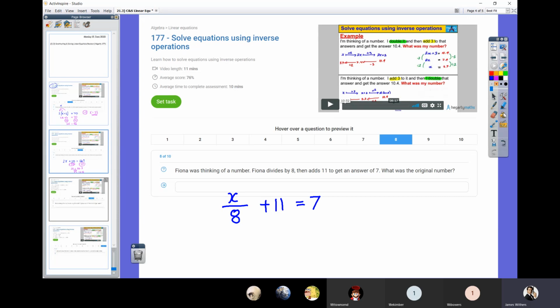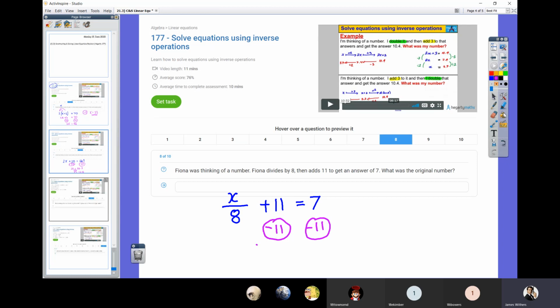Now you've got to be very careful as you unpack this. That blue bit's constructing it. We now need to solve it. Okay, now you work your way into the x. So you do not start off by trying to undo the dividing by 8. Your first step has got to be to undo this adding of 11. So how do we undo an adding of 11? We take away 11 from both sides.